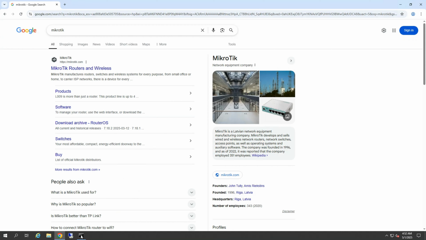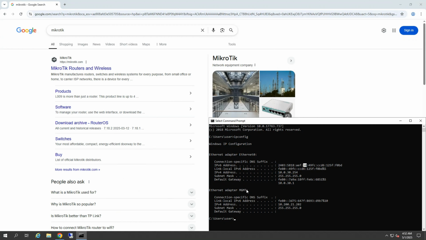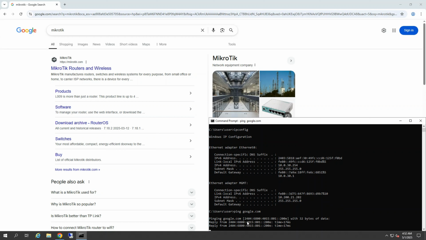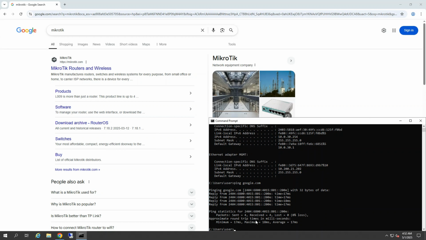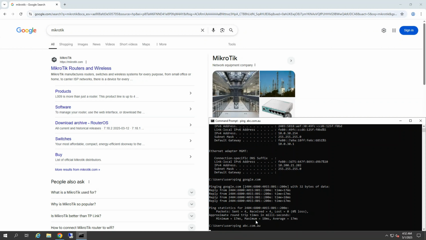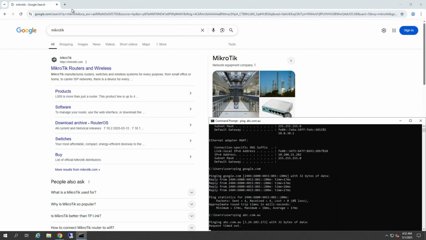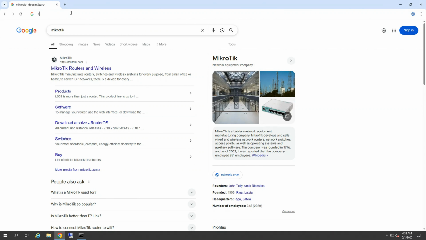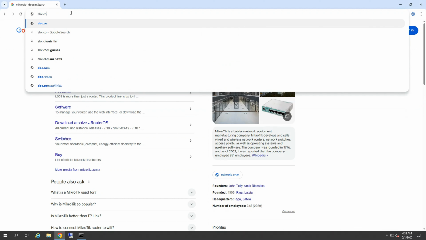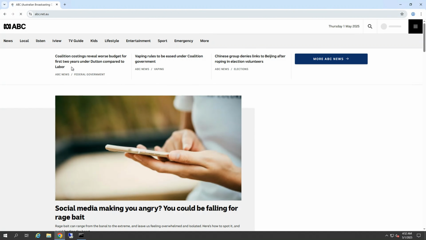There we go. And then just to see if we use IPv4 or 6, we can do ping google.com. There we are, so it's preferring the IPv6, but let's ping something that doesn't have IPv6 set up. So abc.com.au goes to IPv4. So that means if I try to go to abc.com.au, it's loading there. Okay.